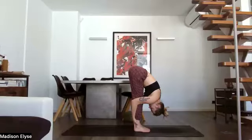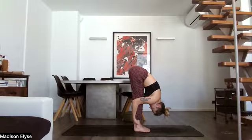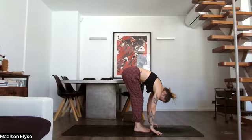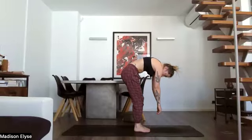Try to breathe into the diaphragm, even though you might not have a lot of space as you're pulling in. Breath in. Exhale, release. Inhale. Push your feet away from each other. Take a little bend in your knees and you'll roll yourself up, but keep pushing so we engage the glutes and the spine as we roll up one vertebra at a time. If you have any spinal issues, just come to standing with a flat back.